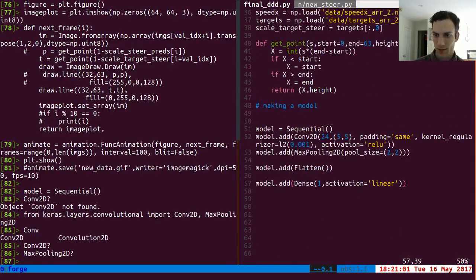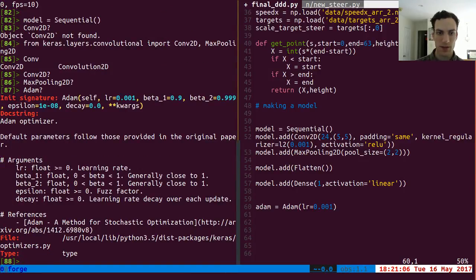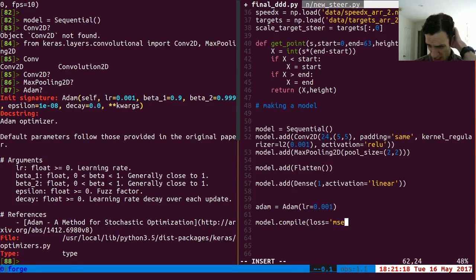Let's grab Adam optimizer here. What are the options here? That's a default learning rate, so that's fine. Okay. And then we say model.compile, loss equals mean squared error. Right, because we're predicting between 0 and 1, some decimal number, not a category. Optimizer equals Adam. And metrics equals accuracy. Can we even? No, that's not a metric that makes any sense. No, that's fine. Don't need any metrics, it turns out.